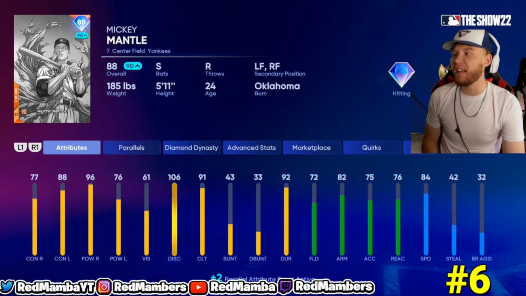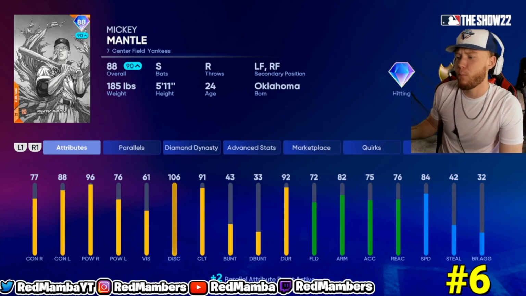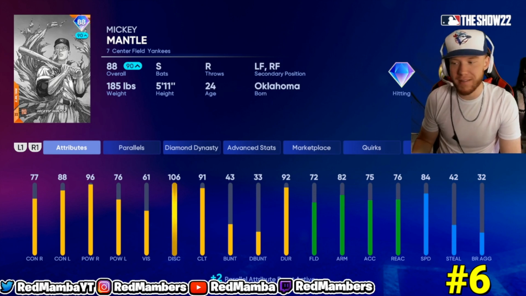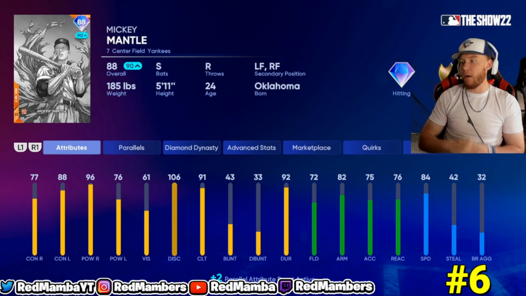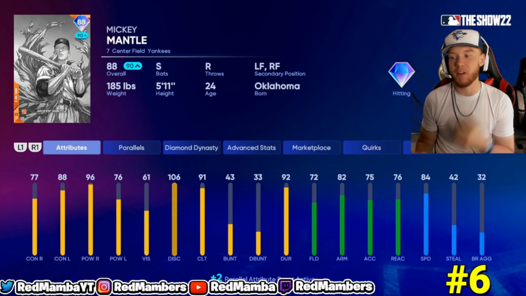All right, at number 6, we got Mickey Mantle, which is almost the same thing as Bryan Reynolds. Just Mickey Mantle has more power. That's really the only difference. Pretty similar defense, pretty similar speed. Contact is a little bit lower, but he just has more power. I think Mickey Mantle is just a little bit better than Bryan Reynolds, just because of that power, if you do get hold of a ball and it's going far.